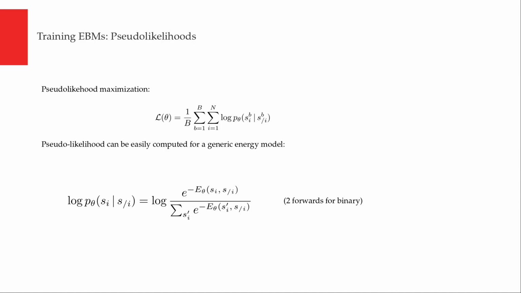We test our approach on binary sequences, and because our hybrid models are really just energy-based models, we can use standard techniques for training. In our paper, we use pseudo-likelihoods, where we replace the likelihood of a complete sequence with the likelihood of one position in the sequence given the other positions in the sequence, and the objective function that you can build out of that is tractable. You can calculate it, and you can train the complete hybrid model then using standard backpropagation techniques.